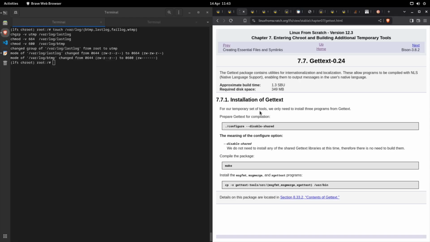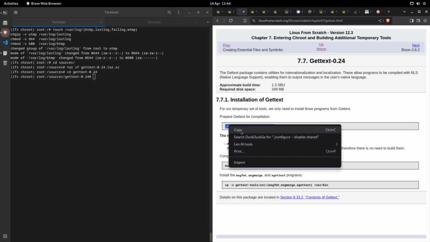So I think we just need to go, I guess I have to go to sources. And I think it's types. Then it's just the usual configure step.